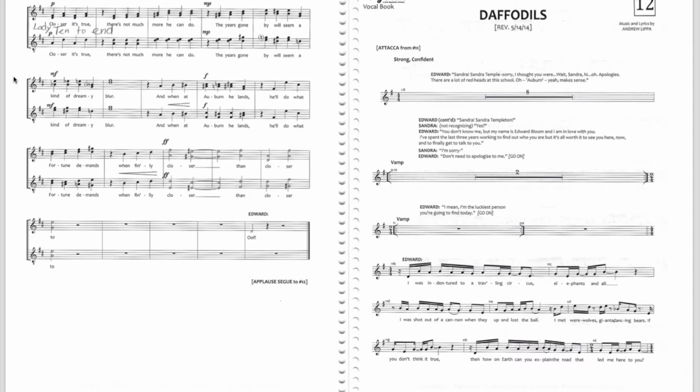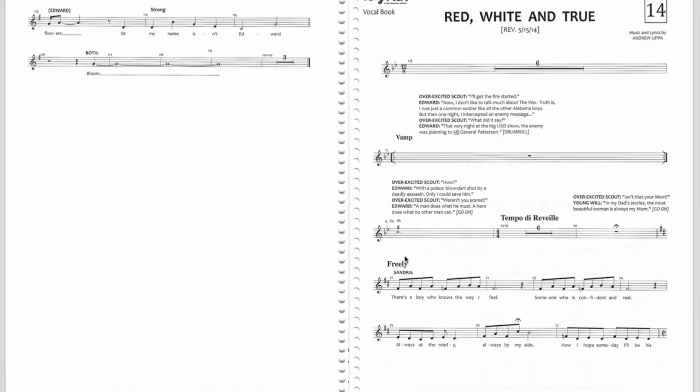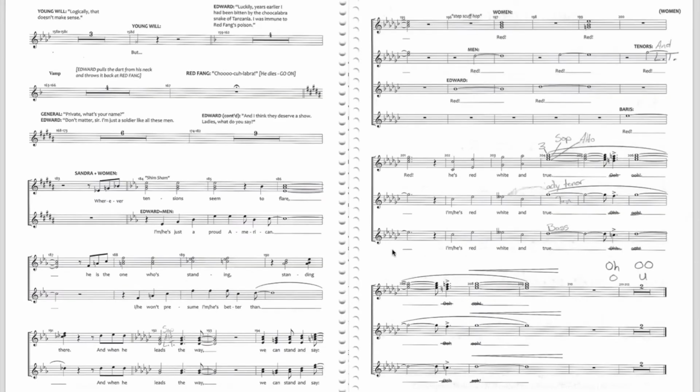And lady tenors will go with the tenors at measure 200. I think I have that written in though. So let me make sure I get here in the video. Okay, cool. So yeah, right here is where the women come in. Lady tenors join the tenors right here once they get to a G, and follow this stuff here. Okay.